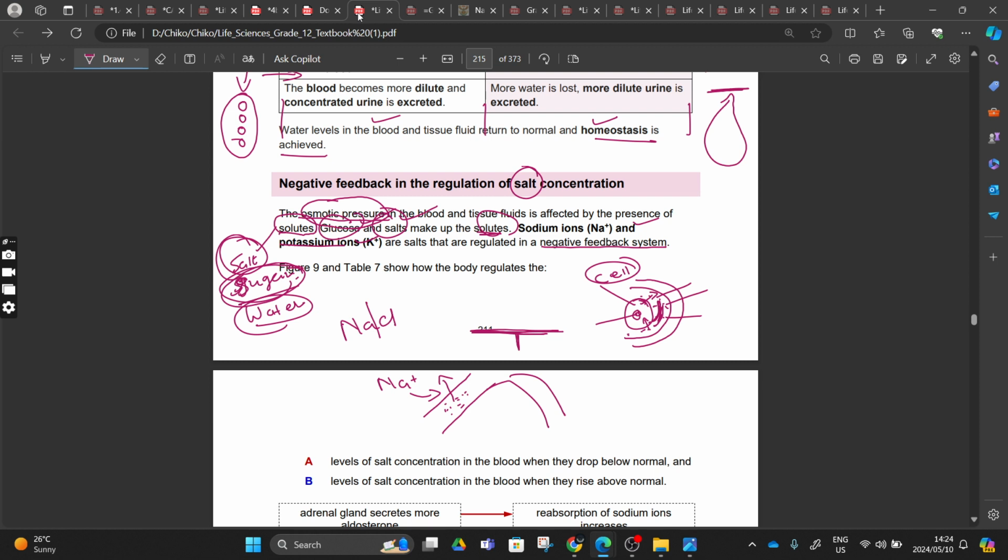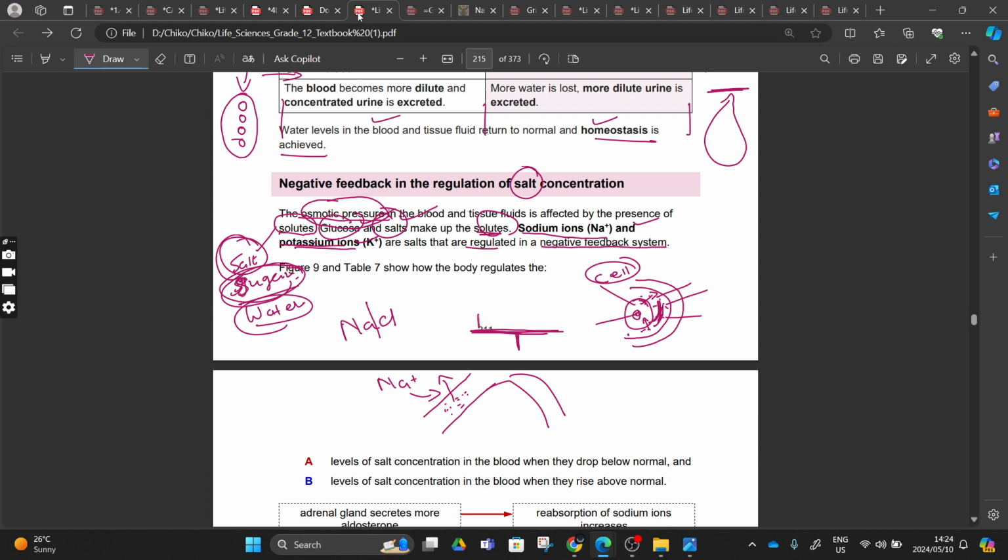And then the glucose, we send the blood to the liver. Glucose goes to the liver and to our muscles, where we send thyroxine, where we send glycogen and glucagon. We're still going to talk about that. So this scale here, we have to keep the sodium and the potassium regulated, right?